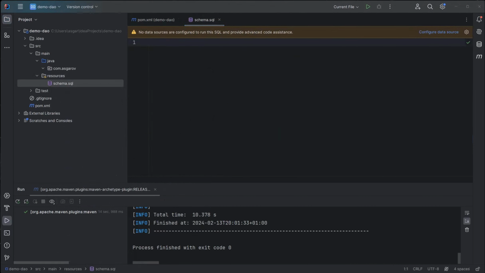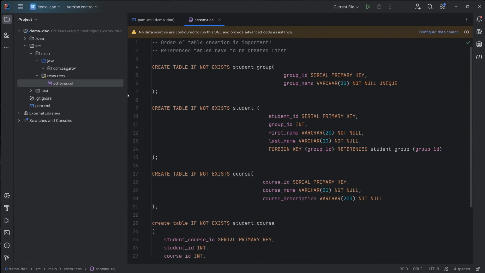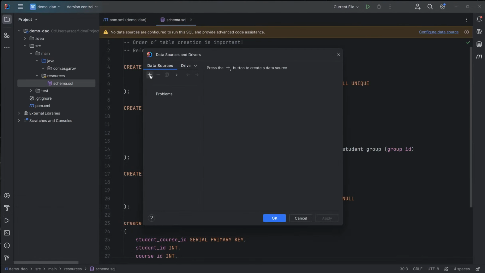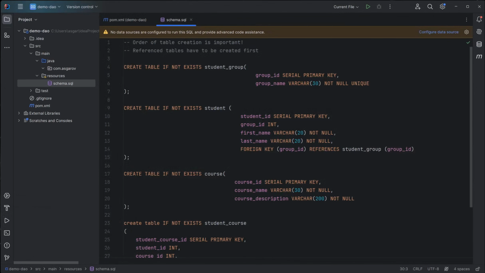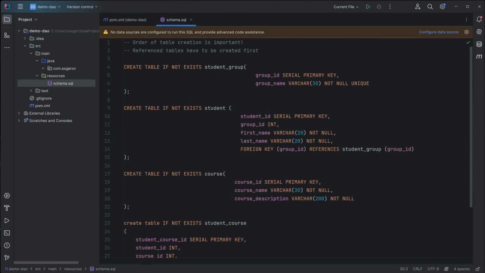So obviously, if we're going to do DAO, we need to have a database. So I'm just going to throw the SQL here. Let's make it a bit more visible for you. And we're going to be using Postgres. We will configure it a bit later because we haven't created our database yet. You can see I'm just creating a very simple, minimalistic table set.